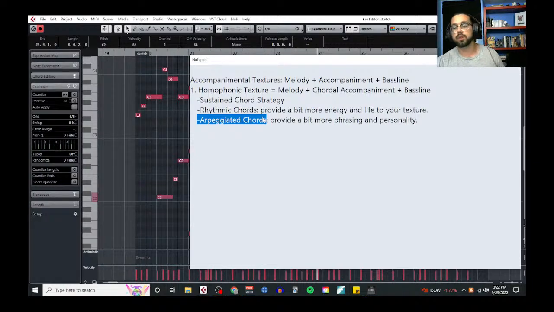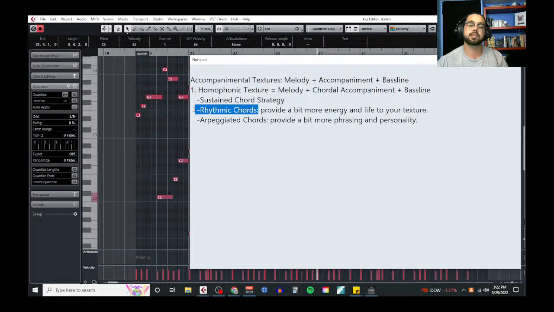Even within rhythmic chords, you could use rhythmic chords the entire time through an entire piece and yet just switch your rhythmic motif. There's really a lot of creativity here, which is what makes this particular texture in an orchestral context one of the most useful and enduring.